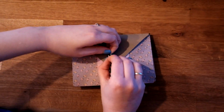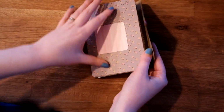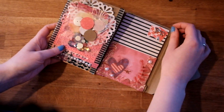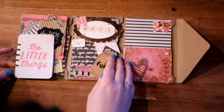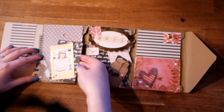Now I'm just going to flip through it. So that string I got from Hobby Lobby. Not Hobby Lobby. I got from Michaels. It came with some of the tags I got. I'm pretty happy with how it turned out. I like the black, white, pink thing that's going on.